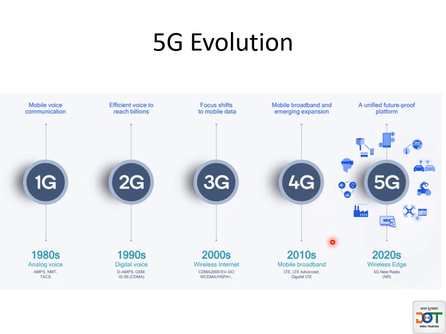And then again after 10 years, now it is 2020. So from 2010 to 2020, mobile telephony is evolving to 5G, and 5G is supposed to be a future proof platform because it will support various kinds of services. 5G has a new radio, called NR, because of its flexibility to use a wide range of spectrum and various kinds of numerology, etc.